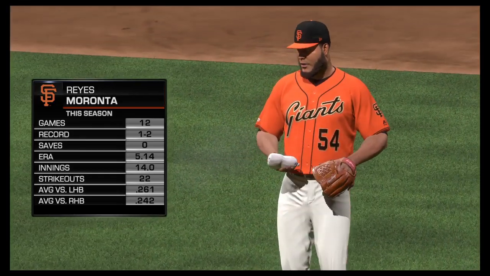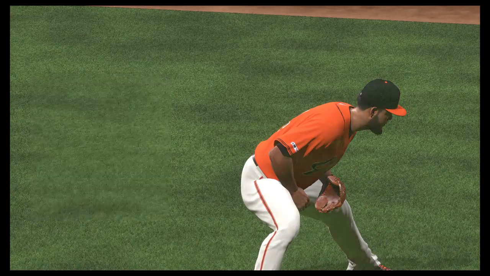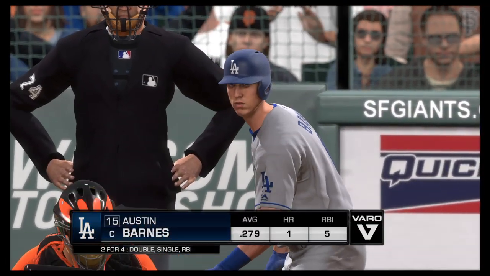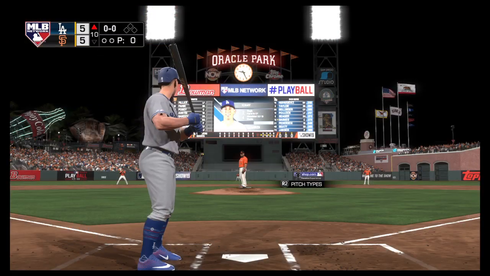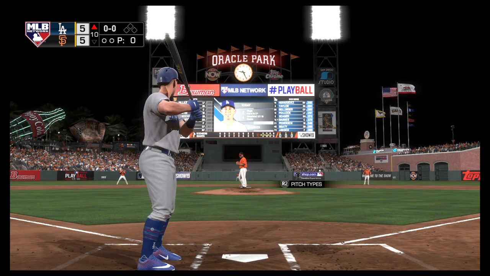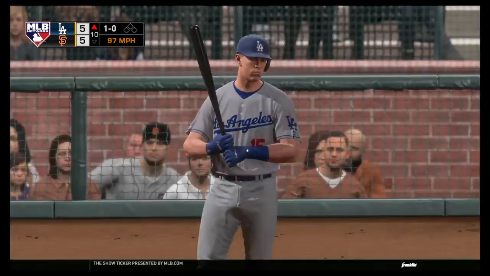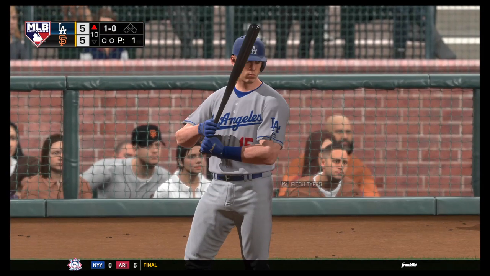Number 54, Reyes Maranta. Digging in once again, Austin Barnes. He'll try to follow up the double in his last at bat with another big hit right here. Well, he got a good pitch to hit last time up. Looked for it up in the zone and didn't miss it. Those are the pitches you only get maybe once an AB, maybe once a game, maybe once a week. So he certainly capitalized on it last time.